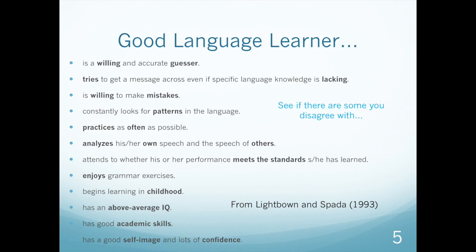Now you notice among all of these different attributes and qualities, some of them are not really things that learners choose, because they come equipped with them, so to speak. So it's not something they can choose. But for others, we can actually argue that they can probably become a habit or be developed in learners. For example, having a good self-image is something that comes with time and confidence, and although it may be intrinsic to learners, later on it is something that people can develop as well.